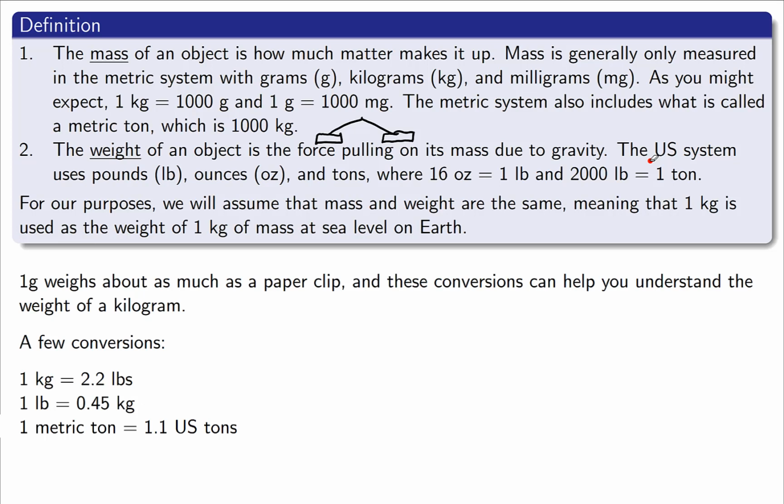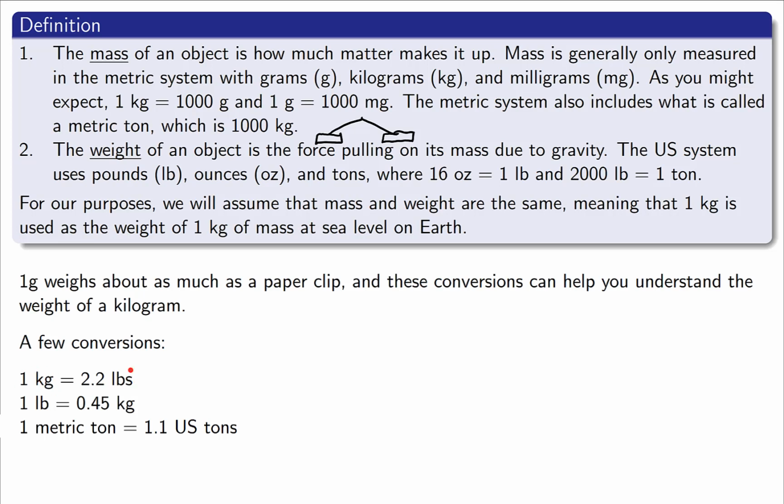We'll talk about a metric ton as well, and some of the system used in the metric system. They have a kilogram, which, if you understand the sliding scale already, is just 1,000 grams, for that's what kilo stands for. And then 1 gram would be 1,000 milligrams. A milligram is a very small weight. Think of a milligram as the weight of a particle of sand. The metric system also has what we call a metric ton, which is 1,000 kilograms. Just to get a feel for a gram, 1 gram is about the weight of a paperclip. And then for other conversions, you can try to figure it out based on these.